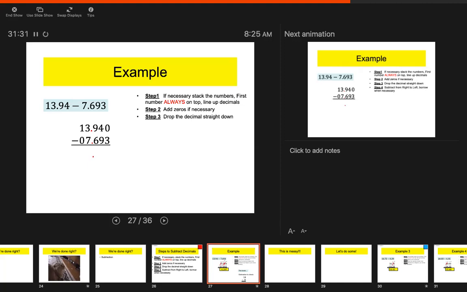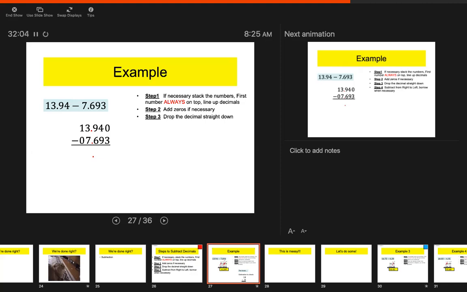All right, I will insult your intelligence. Do we know how to borrow? Yes. Borrowing is absolutely messy because it requires a slash. It requires changing a number from a single digit to a double digit. When you borrow, one of the numbers now becomes double digit. Occasionally, even in 7th grade, I get kids who say, I don't get this borrowing thing. If that's your thing, don't panic. Just ask for a tutoring session. I can teach this to you. But I'm going to assume that we all know how to borrow, yes? All right, we'll see.